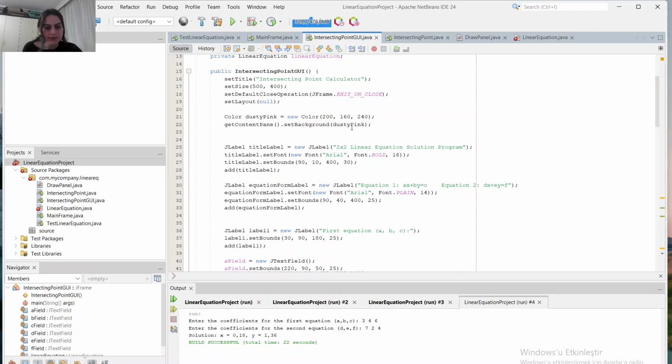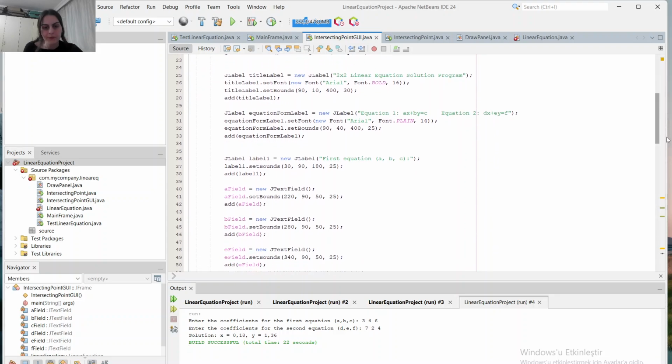And in this part, the graphical user interface background is set to dusty pink, a user-friendly color. A JTextField part.